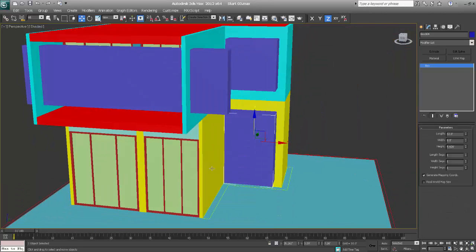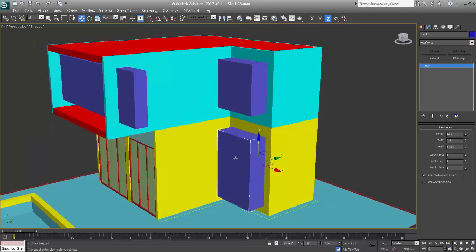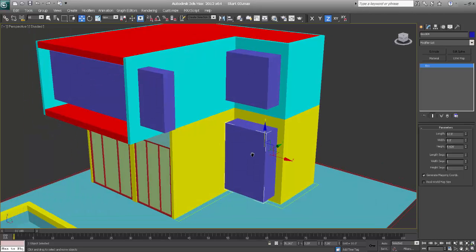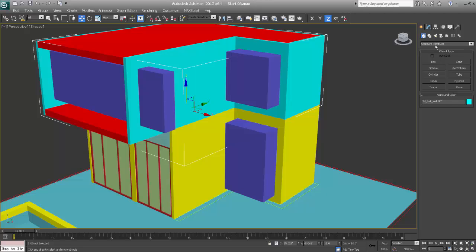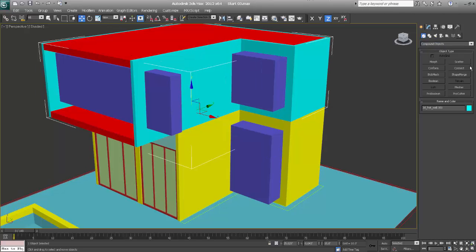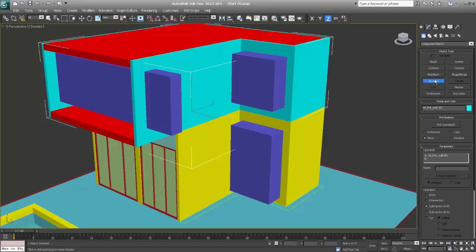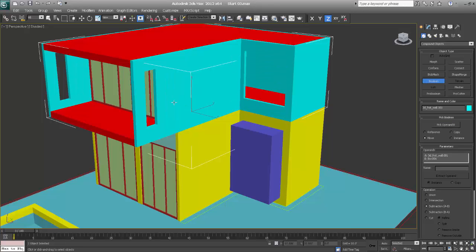So we'll make sure we will not make any of those punches now. So this will be the only Booleans what we are doing. So I'll select the bigger object. I'll go to compound objects, going to Boolean and pick operand B. I'll say Boolean.